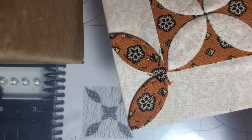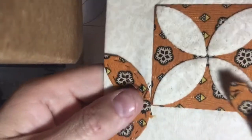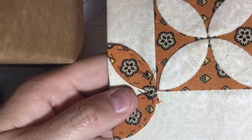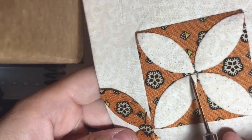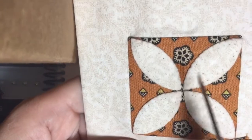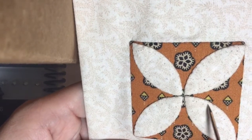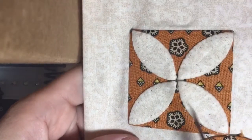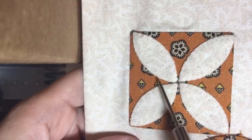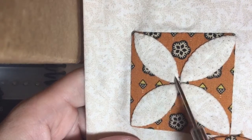So I've got two of my footballs of the print placed, and I just wanted to make a note of how I'm placing these in the corner. As you notice, there's a little space in between, and I just tried to make them even. They're not exact, but they're close enough. When you're looking at this, there's this curvature. If you get them just right, this basically forms a curve, like half of a circle. So each time these meet, you're going to have half of a circle on each of these sides.